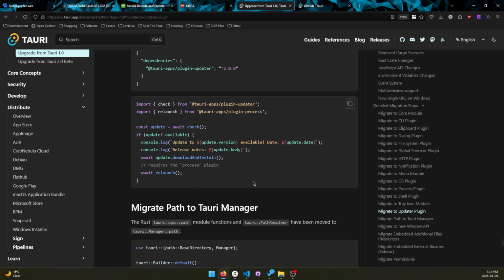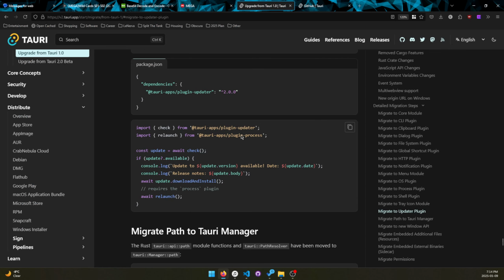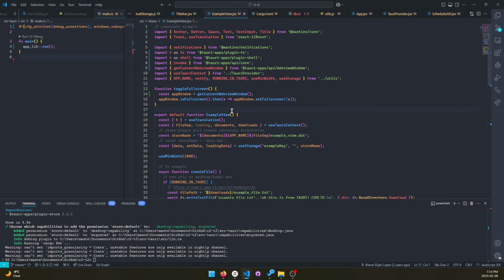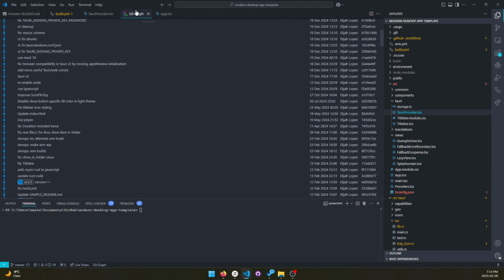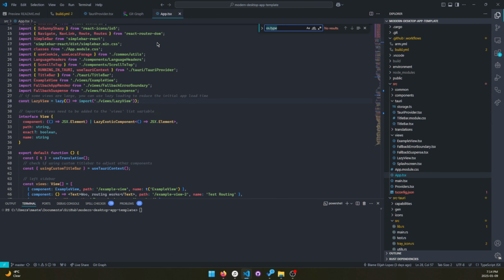So maybe you use the updater. This is actually a good example. I actually had to do this myself. Basically, this entire thing got changed and it was really annoying to fix. But if you have TypeScript, it's much easier because it tells you what went wrong.